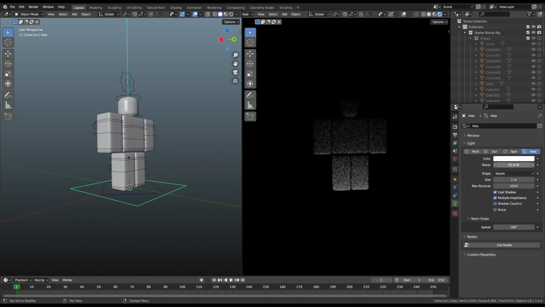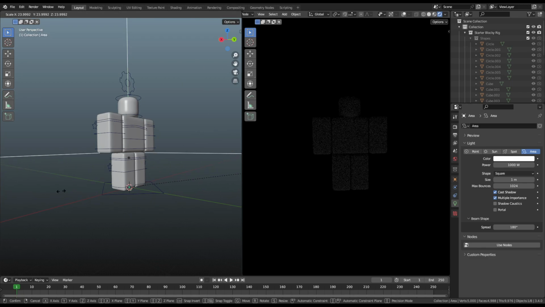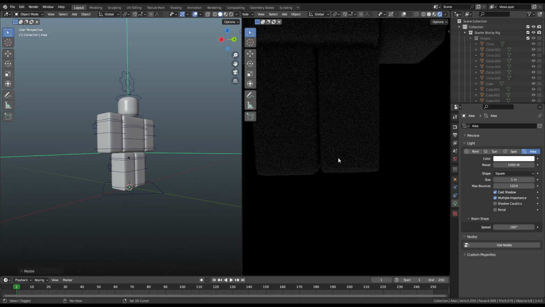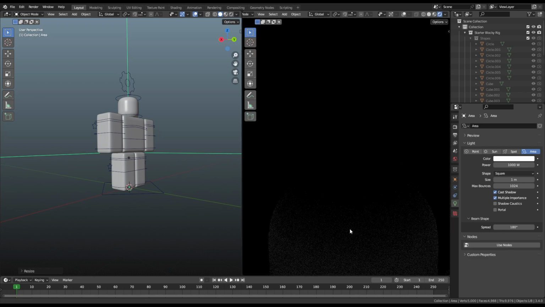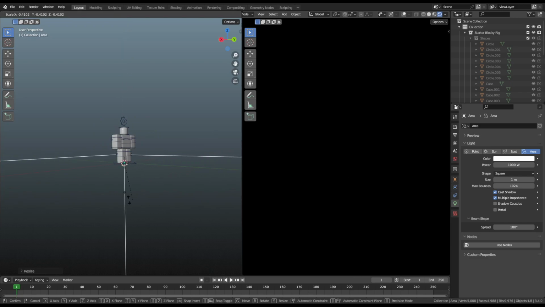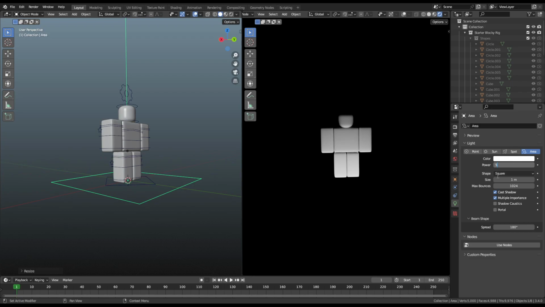Sometimes I make it a little bit brighter. Sometimes I even go like 1,000, but that's of course too bright. So I make it a bit bigger, and then I get that gradient-ish look. It's really bright here, as you can see on the feet, and then at the top it goes really dark, and then it just fades in with the background. I think that's a good way to light up your scenes. It's not realistic, but for stylized GFX like I do, I think it's great.